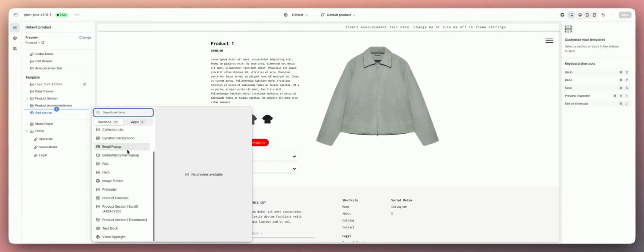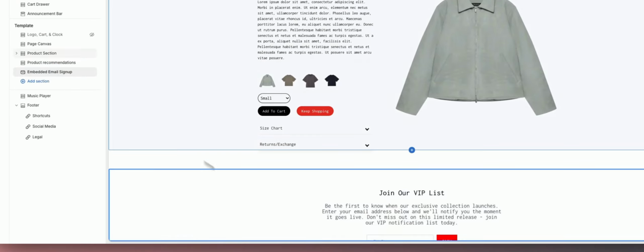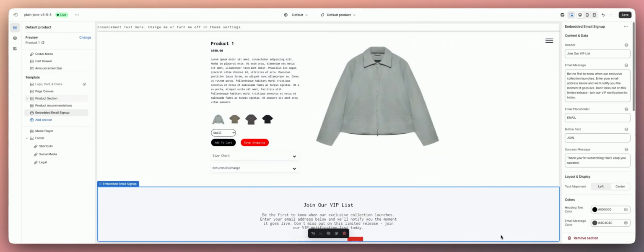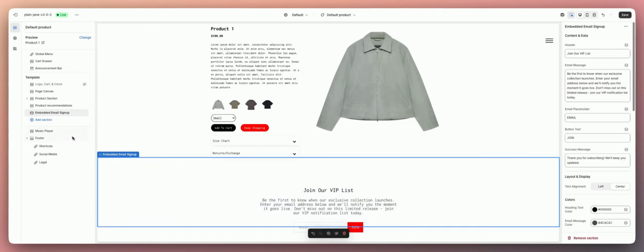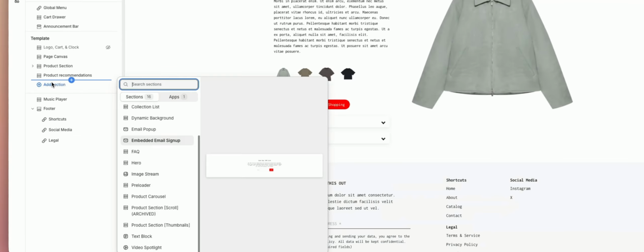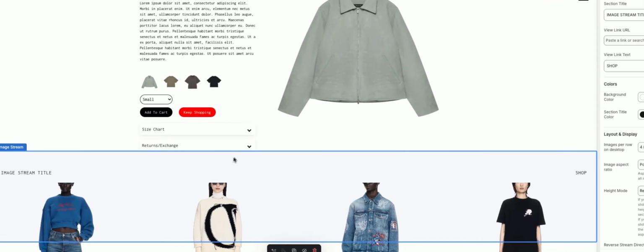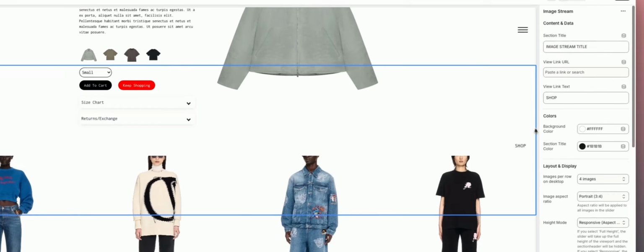So say you wanted to add, I don't know, another email sign up thing here, you can do that. Or maybe not even that one. Or if you wanted to add one of the image stream things here, you can do that as well.